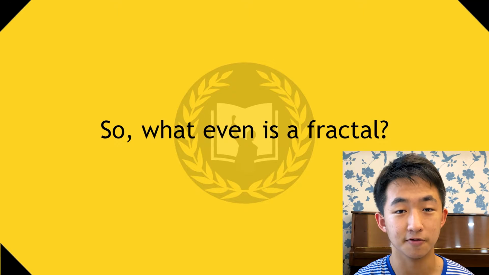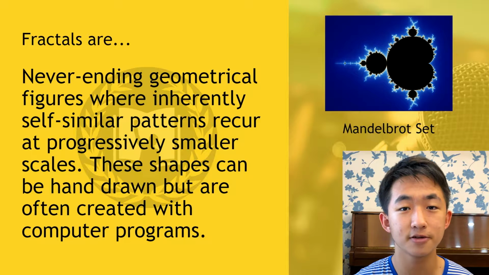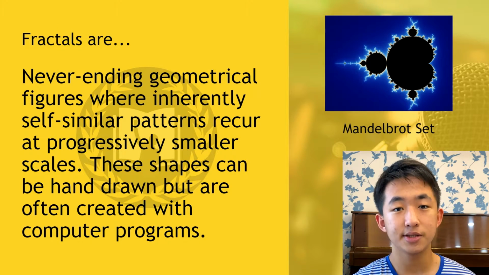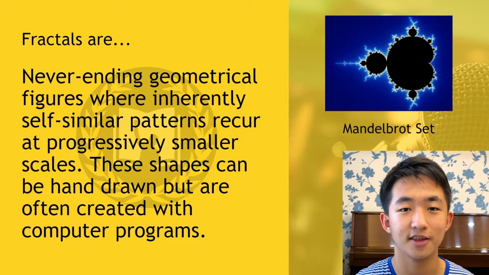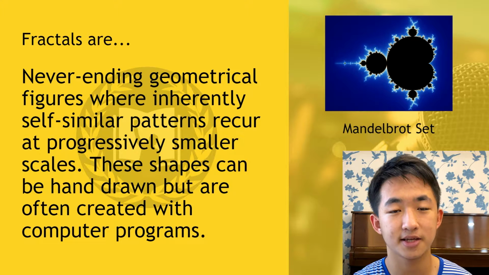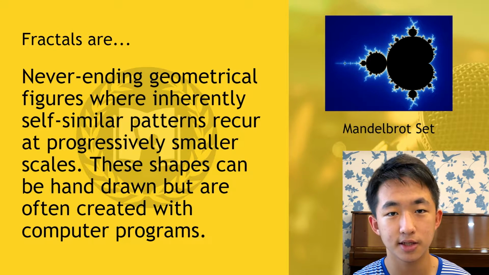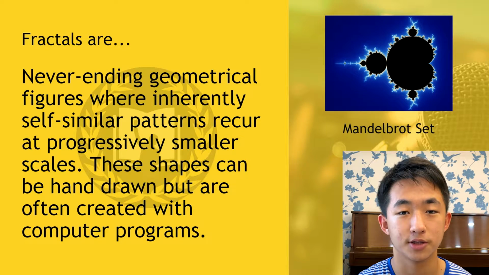So what even is a fractal? Fractals are never-ending geometrical figures where inherently self-similar patterns recur at progressively smaller scales. As you can see on the right side of the screen, the Mandelbrot set, the fractal that you guys saw on the title screen, is a perfect example of a computer-generated fractal. It is inherently self-similar and it is always recurring at progressively smaller scales.